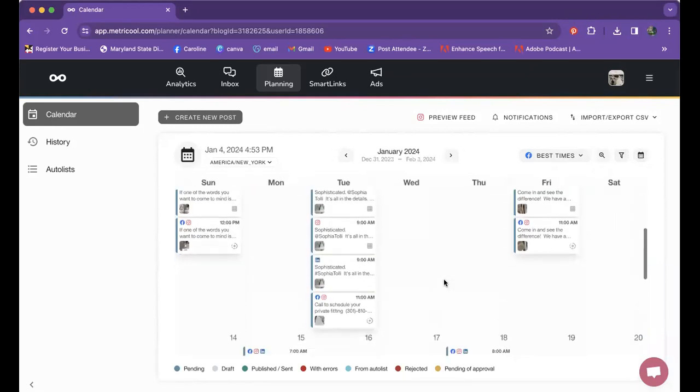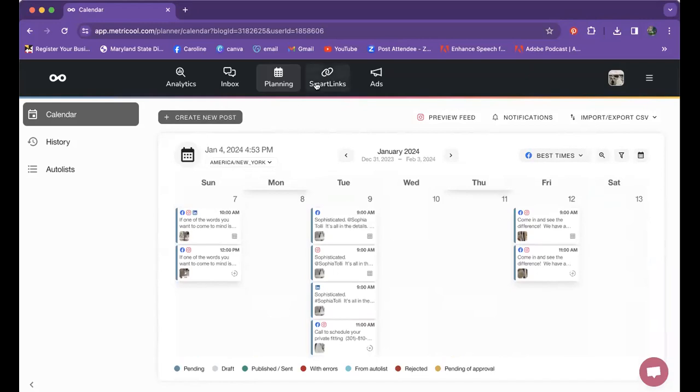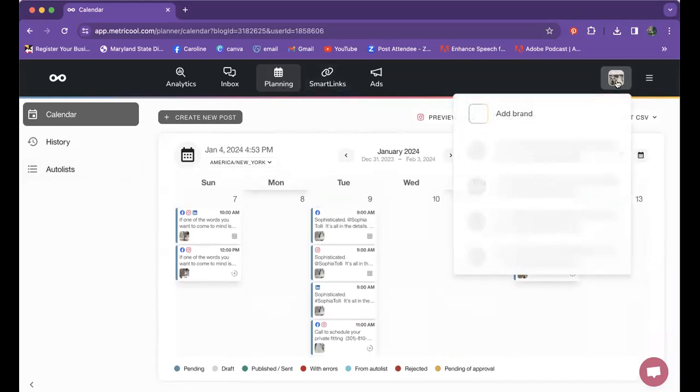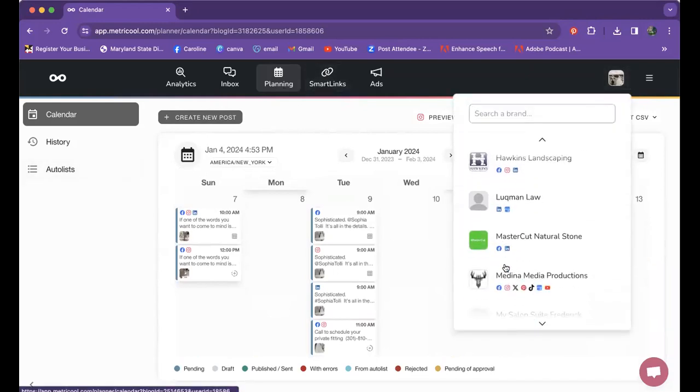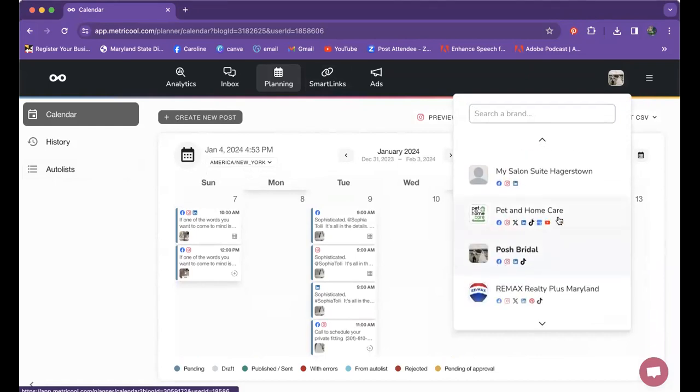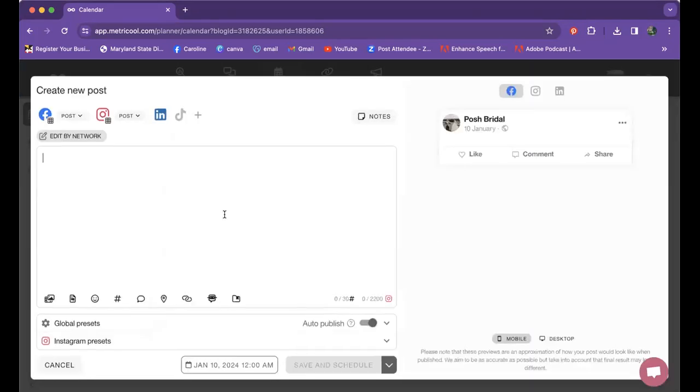So if I came in here, this is Metricool. This is software that I use for my clients. Basically, they're in here, their accounts all get connected. So we can be connected to Facebook, Instagram, Twitter, LinkedIn, TikTok, Google, YouTube, everything in one place. So you can post to all of those platforms in one spot.